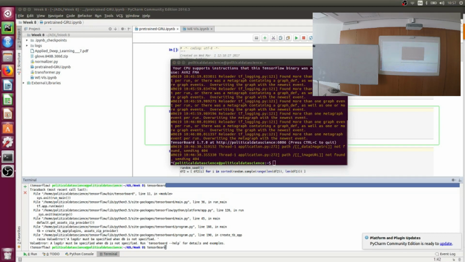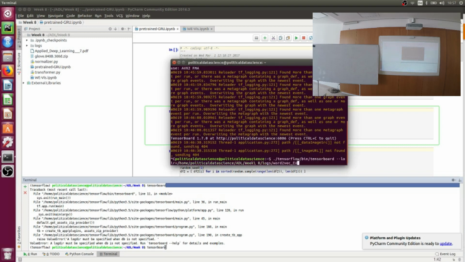The idea is quite simple. The command you want is, first of all, you have to run TensorBoard, and it depends where you have installed TensorFlow.